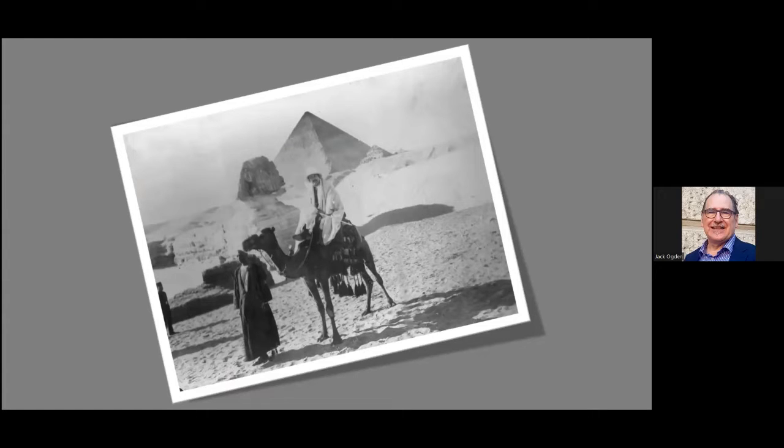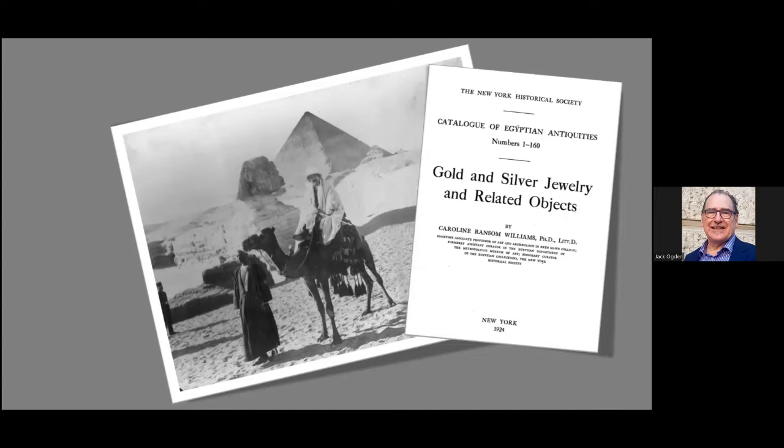He died a long time before I was born, but years later, the attics in one of the buildings were being cleared out, and they found a couple of things of his, one of which was a book on gold and silver jewelry in the collections of the New York Historical Society, the first book ever written on the technology of early gold jewelry. This is Egyptian jewelry, published in 1924. Because I'd had an interest in archaeology since the age of 7, I was 13 when this book was handed to me, saying, "Oh, you're interested in this stuff. We've just found it. Why don't you have it?"